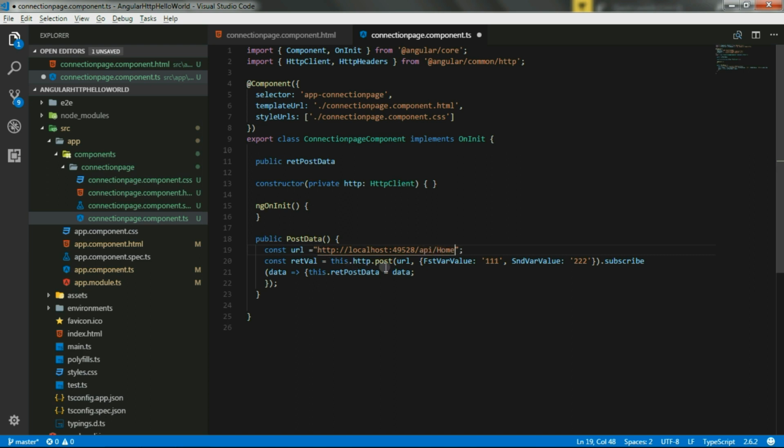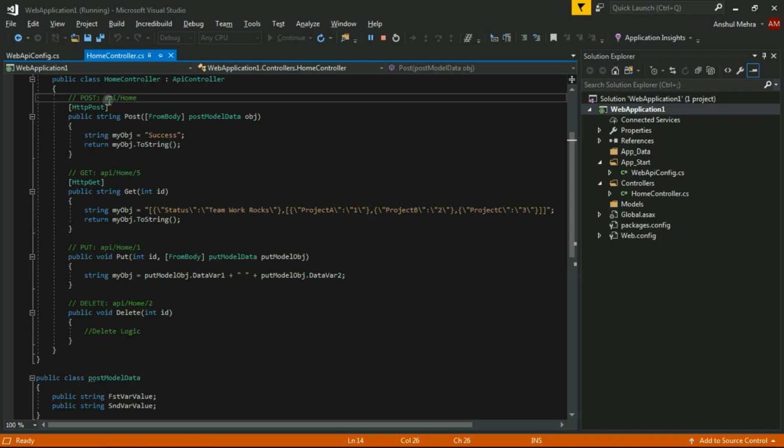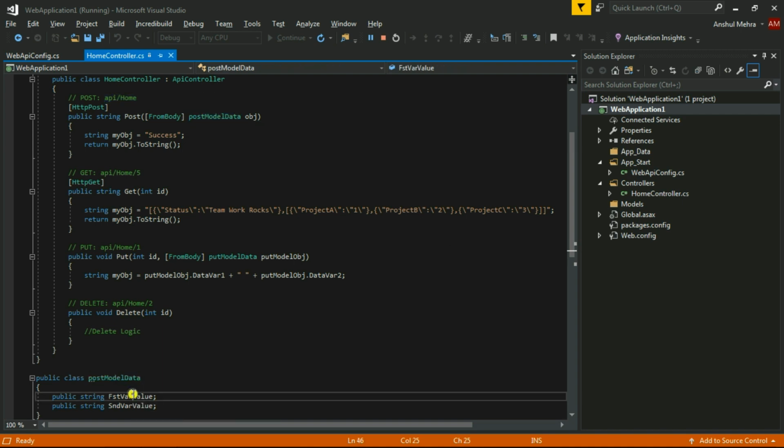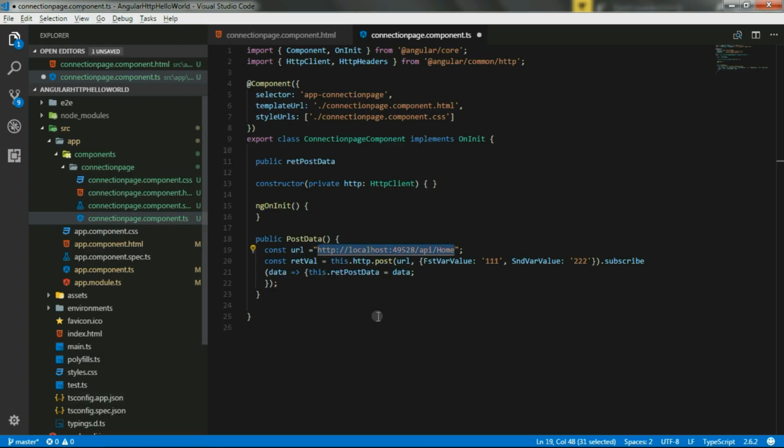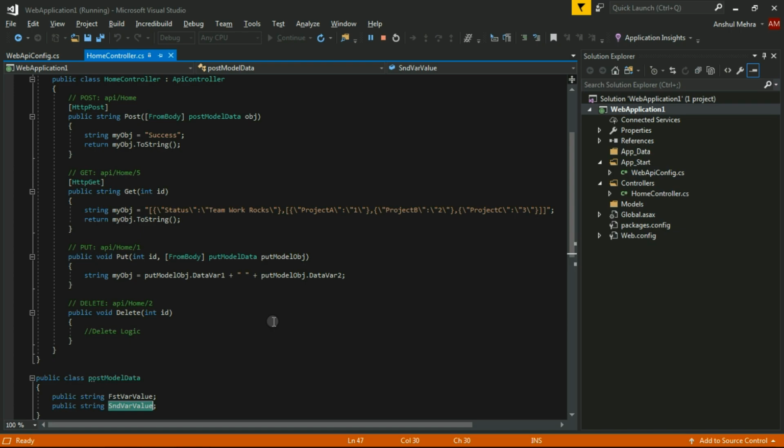So localhost, port, api and the controller name home. Then we'll save this and make sure that this is the same as the one that we are referring to in the web API project. So this object holds the two variables that we have defined in the post API of the Angular project. You can see out here the second parameter of the post API is the same.